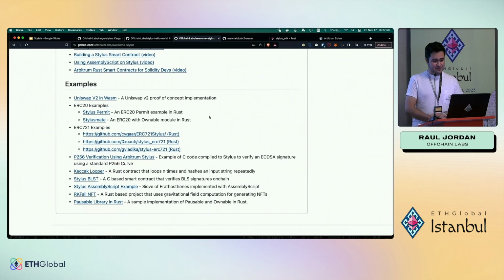And also NFTs. Projects that we are interested to see are more Ethereum standards ported over into Stylus, and seeing things such as proxy patterns, seeing just other examples of crazy ideas that folks might have. You can even take existing Rust crates and just deploy them almost right away and turn them into smart contracts. Just add an entry point, add a way to get data or set data, and there you go.